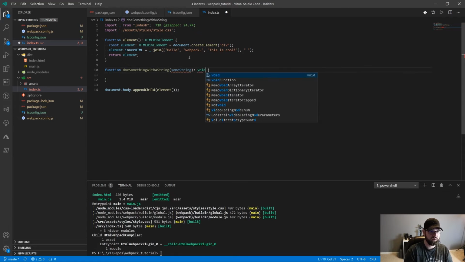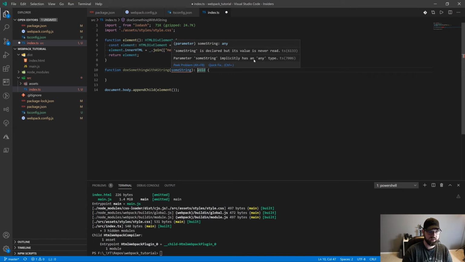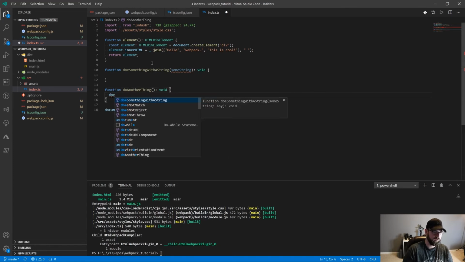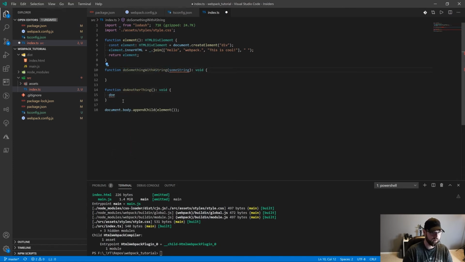And so we can say that this is just going to do something and it doesn't return anything, which is why I put the type void here. And it's telling us here that this, which is what I said I'd give an example for earlier, we're implicitly saying this can be anything. So what I could essentially end up doing is in another function, I could call, oh, looks like I spelled that wrong there.